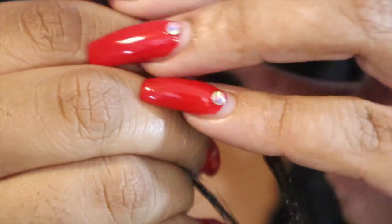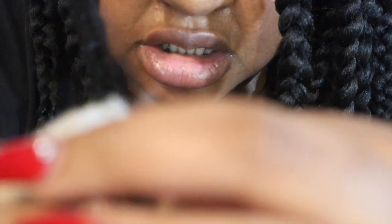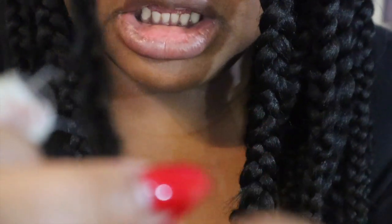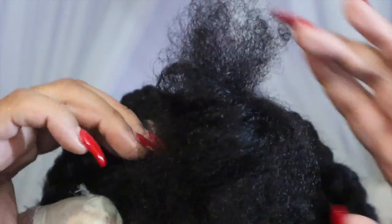So what I do is, when I'm creating the little slip knot, I take the longest piece. I separate it. Okay, I take the longest piece around the end. And I just create a little loop, put my fingers, and then bring the hair through that. I don't know, like a little bunny hoop. I don't even know how you explain that.